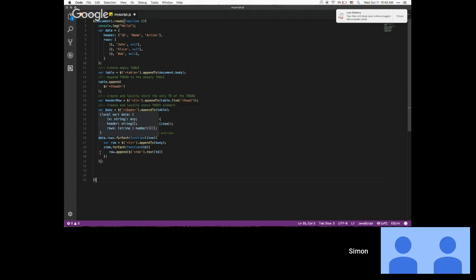One more time. We created a loop that iterates through this array of rows. On every iteration of the outer loop, we have the variable item defined as one of those rows. So we created a new jQuery row, and we appended this to the body of the table that has already been created previously. And then since item is an array itself, we can iterate through this array. And on every iteration of that loop, we create a new TD.